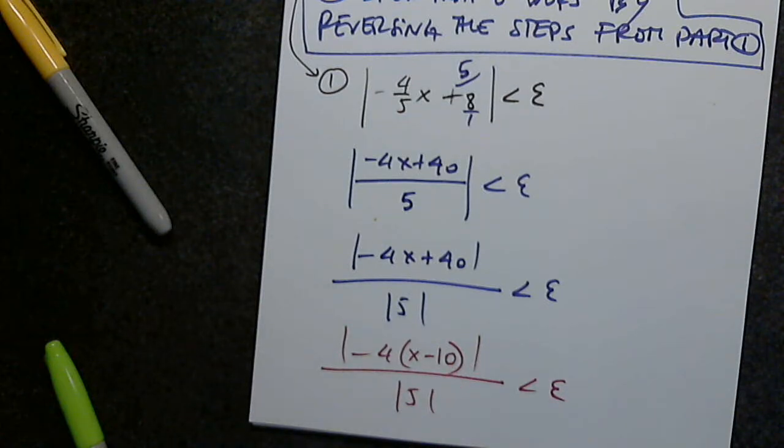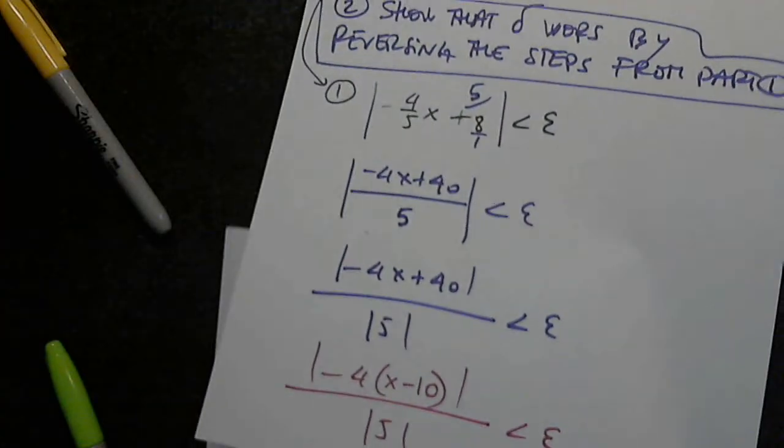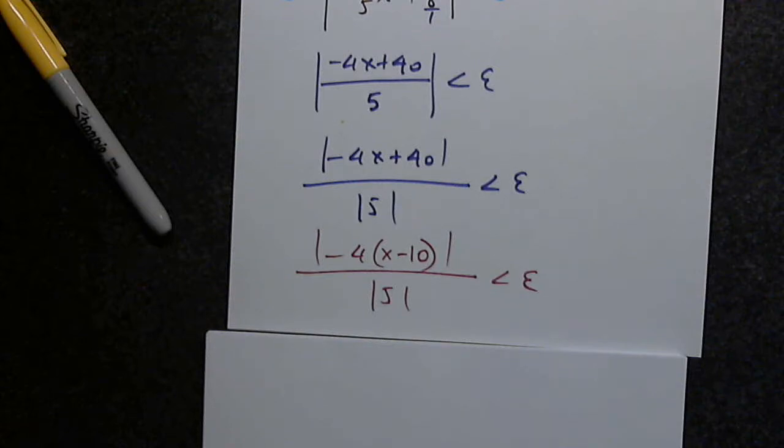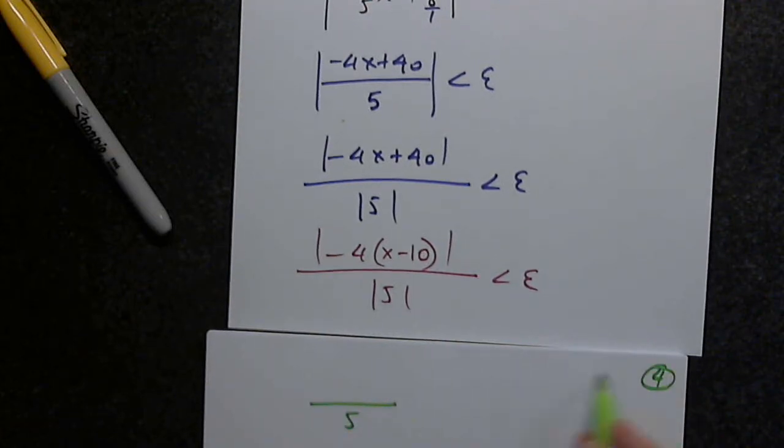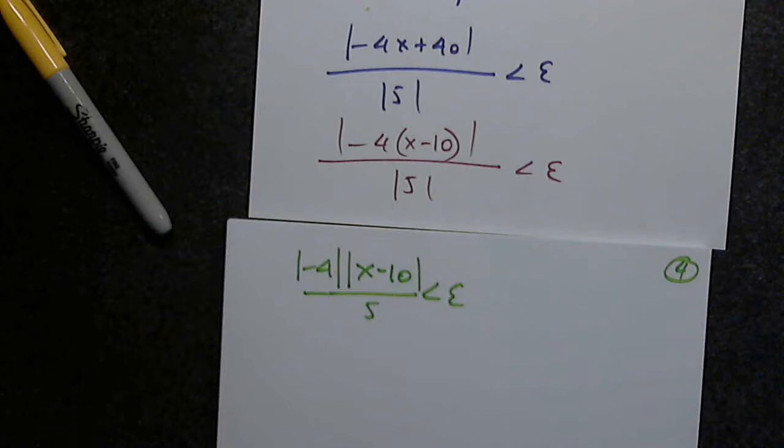Correct. Now we split the product. Of course, I don't have to write the absolute value of 5. I can directly write 5. That's very clear. Good. Now let's split the top using the property of the absolute value. What do I write? Negative 4, awesome, times the absolute value of x minus 10. How much is the absolute value of negative 4? Very good. We're very close. And now I only want the absolute value on the left-hand side and nothing else.